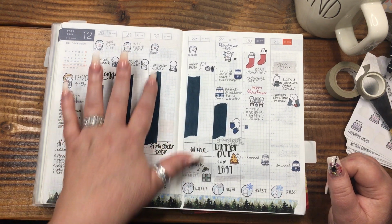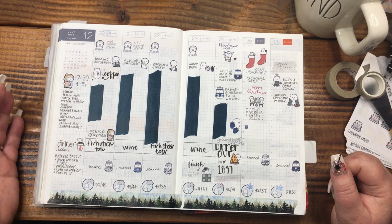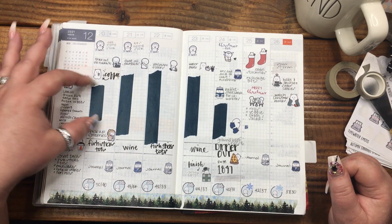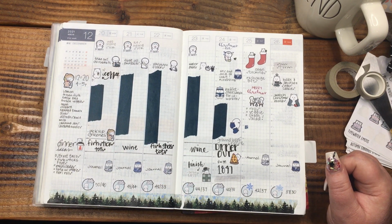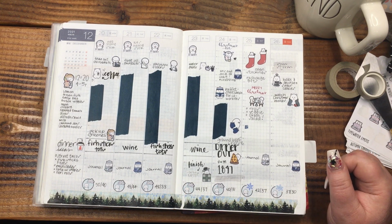Again, this washi tape is out of control. I don't know what I was marking because I don't work until 5 o'clock at night. Like, I don't do this tiny little work schedule. Weird. But other than that, it's pretty cute.